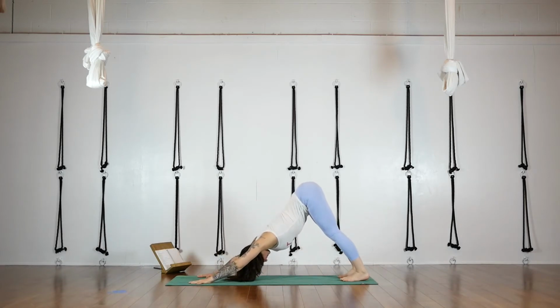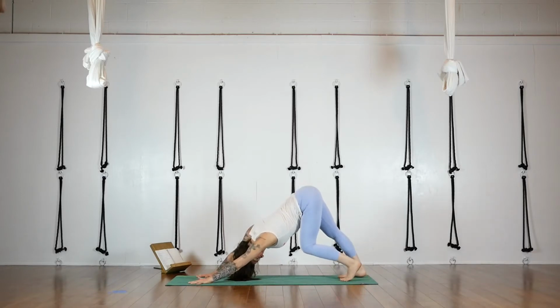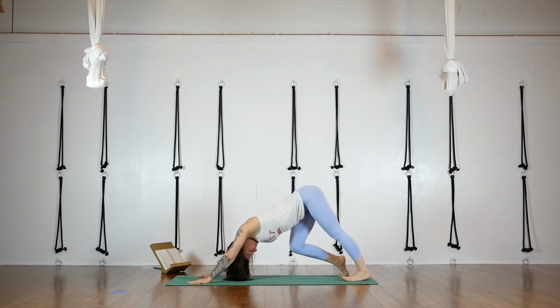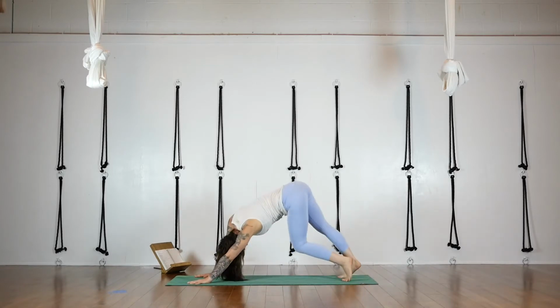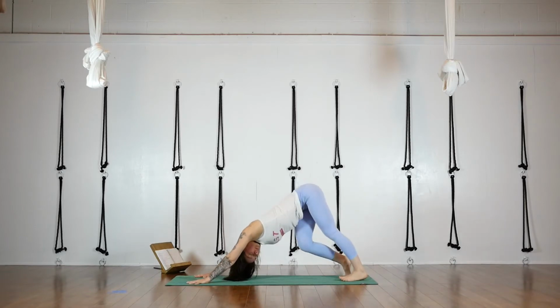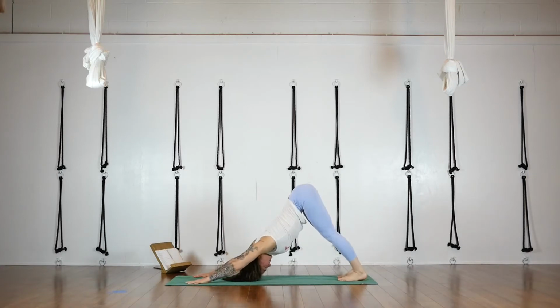Lengthen out your spine, the lumbar spine. Your knees could stay bent. You can pedal out your feet here, lifting one heel and then the other. And again, feel free to move the shoulders around and rotate, side bending, and then twisting open, side to side. You can feel the left side, right side, lengthen, and switch. And then just take a moment in downward facing dog before we come to the top of the mat. So rooting and grounding, feeling equal balance and support between your hands and feet.